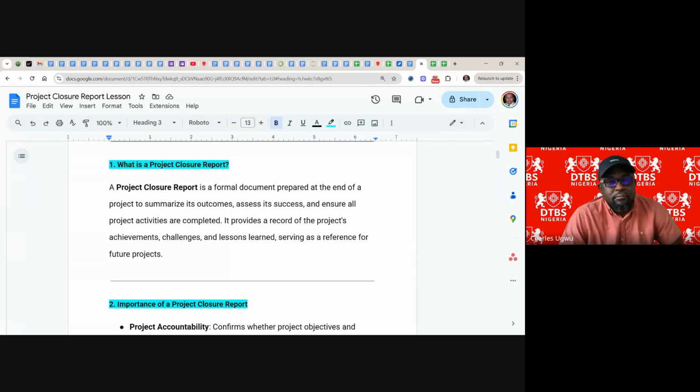Although before you start writing that report, you must have gotten a green light that the stakeholders are happy. And to confirm the stakeholders are happy, we have a form called the acceptance form.